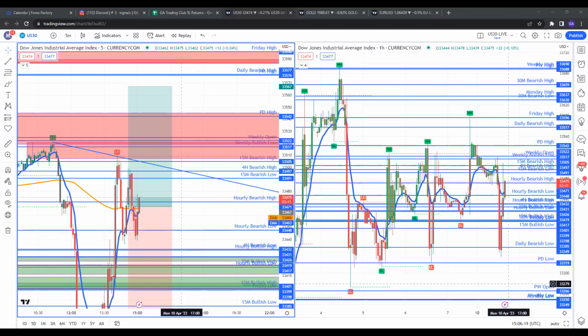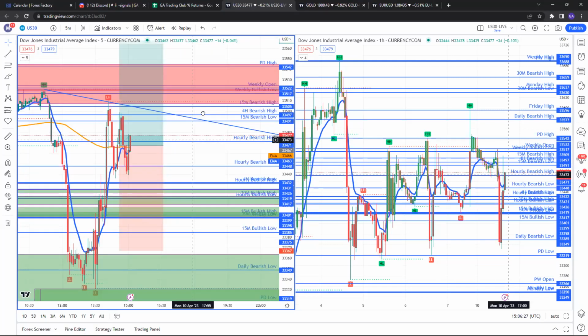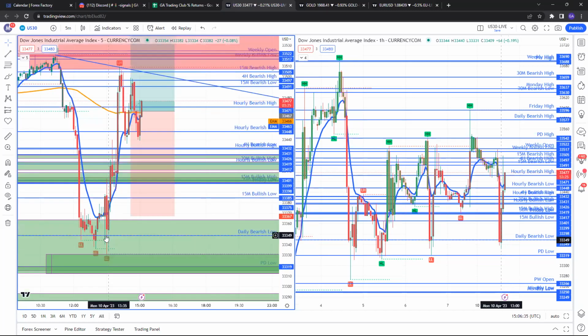Yeah, weekly zones, daily zones. However, you need confirmation, right? So for example, here for US30, if you just entered on impulse at the daily bearish low with a big lot size, your account would have been burned. So ideally for these zones, you want to wait for them, set an alert, and then wait for our confluences to align and enter with a bigger lot size, right?